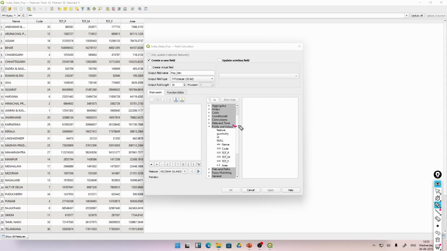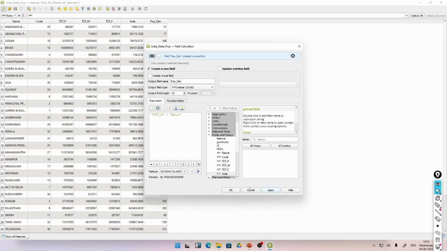So, see here you find this option of fields and values. So, here you will double click on the total population and then divided by the area, and you can apply it, and then you can give OK.